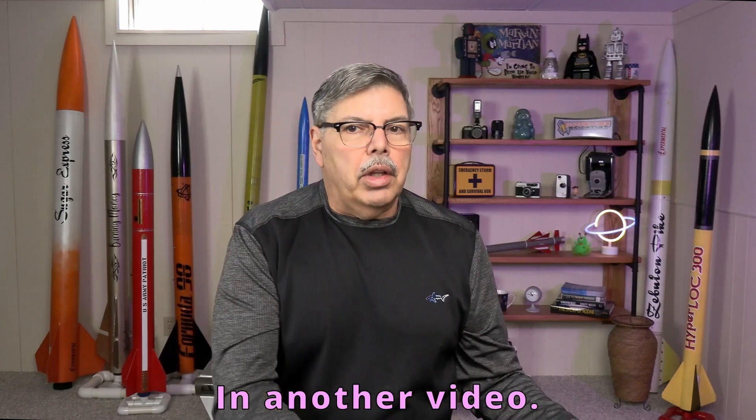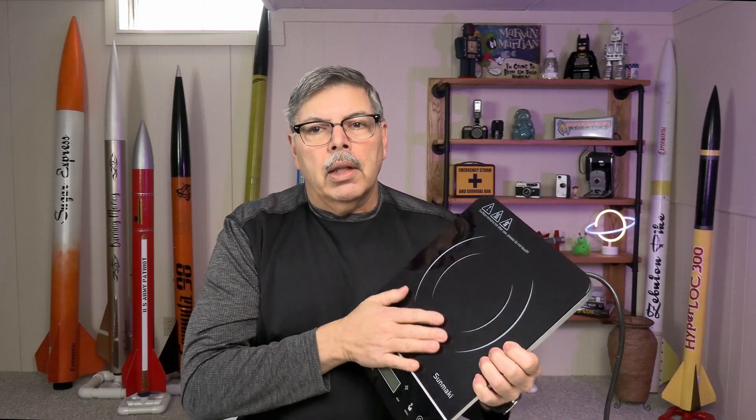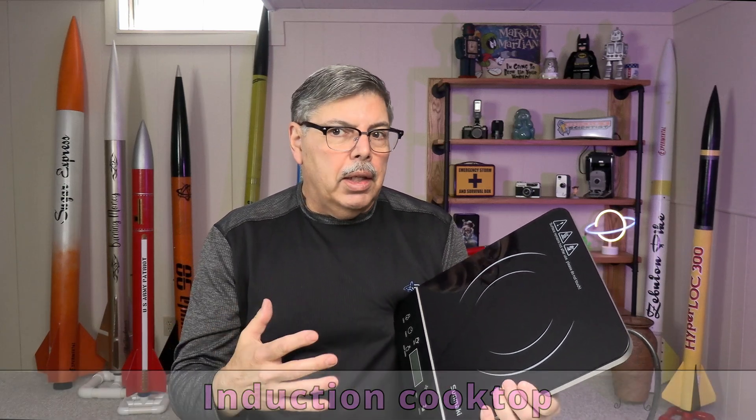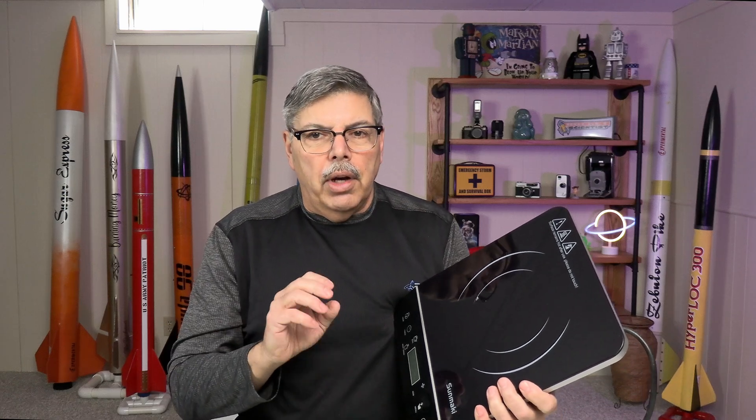The main thing we need to know is that in order to do this as safely as possible, I use an induction cooktop. The thing about this cooktop is it's easy to control the heat, you have finer control, and the cooktop does not get any hotter than the pan itself. So that makes it safe in case you accidentally spill or drip fuel on it — it's not going to ignite. I know a lot of people use a cooktop with an open round burner or a cast iron top. I'll give you instructions on the safest way to use that, but I highly recommend that you get an induction cooktop.